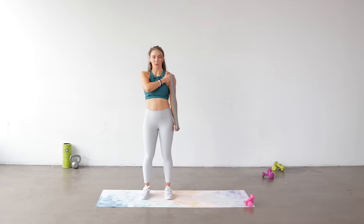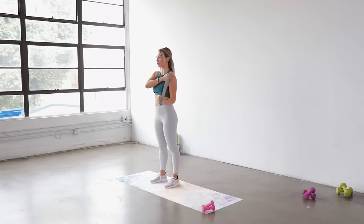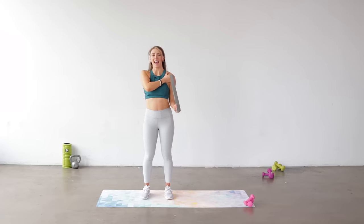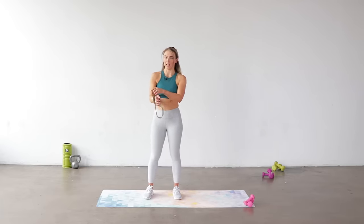So here, I just wanna make sure that your wrist is nice and strong. So make sure you're not breaking at that wrist joint. You're staying strong through the wrist. Nice tall spine, shoulders back, squeeze that tricep each and every time. Here's two and one. Bring it down, roll those shoulders up and back. One more for you. So what we're gonna do is we're gonna start again on that left shoulder.